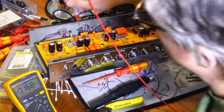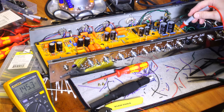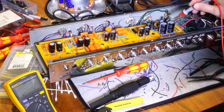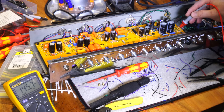Let's see what kind of... Oh, I won't have any volts here because there's no conduction in the tubes there. So I don't want to exceed what the capacitors can handle. I think they're like 300 volt capacitors, but they're in series, so they can take double at 700, but I still don't want to push them too hard.